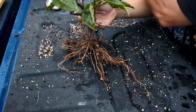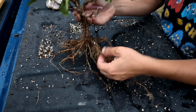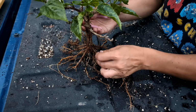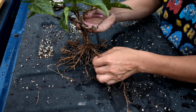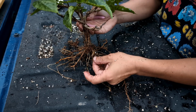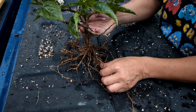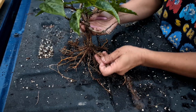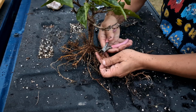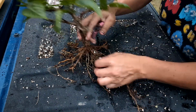Those are two new roots, or newer roots. They seem okay. There's another one of my main roots here. There's growth coming straight up. Wonder if I should keep that and take off the thicker part of the root. No, I better not. I better take off that new growth that's going up. There. Keep the root as is there.